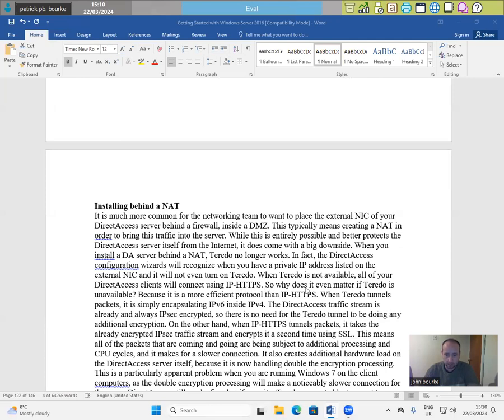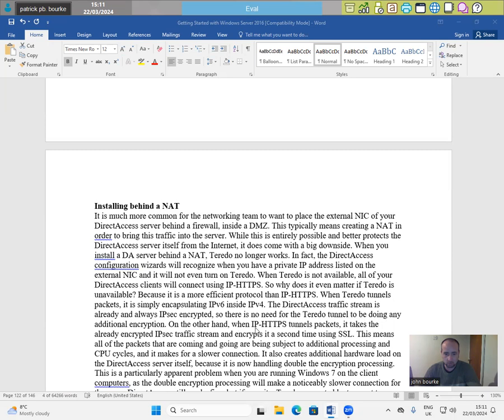So why does this even matter if Teredo is unavailable? Because it is a more efficient protocol than IP-HTTPS. When Teredo tunnels packets, it is simply encapsulating IPv6 inside IPv4. The DirectAccess traffic stream is already and always IPsec encrypted, so there is no need for the Teredo tunnel to be doing any additional encryption.